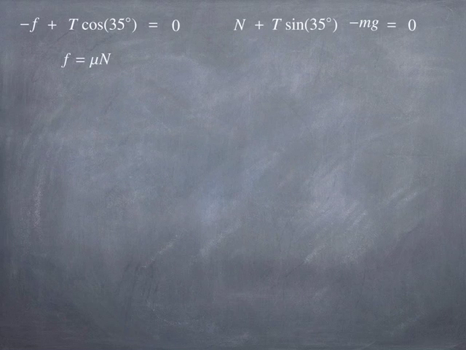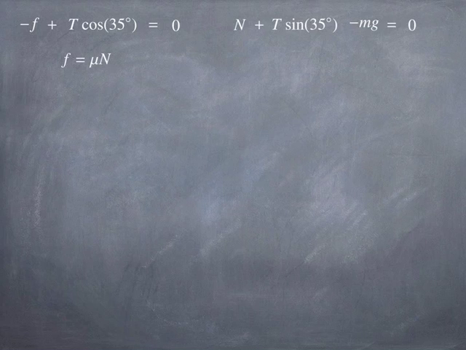Okay, so what about that frictional force? Now we know that the magnitude of the frictional force is equal to the coefficient of friction times the normal force. This is for kinetic sliding friction, so it's the coefficient of kinetic friction. But because the sled is moving with a constant velocity, there's no ambiguity here. The thing is definitely sliding. So we can simply write F is equal to mu times N.